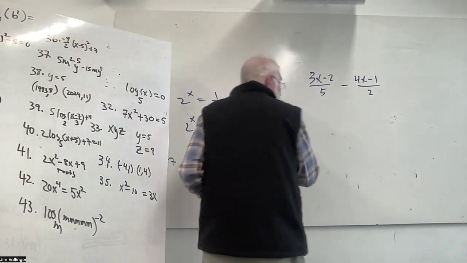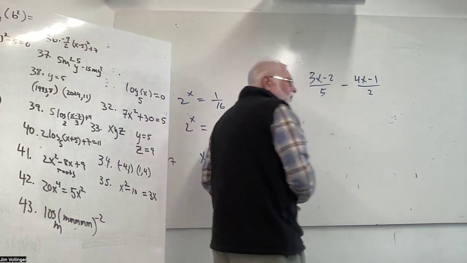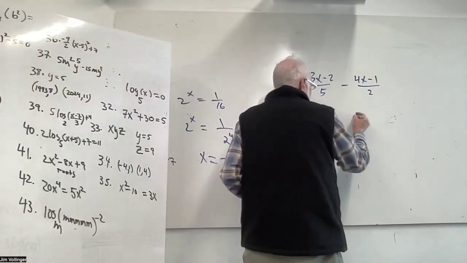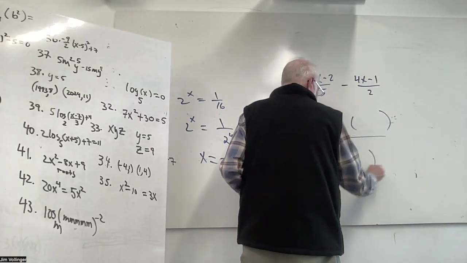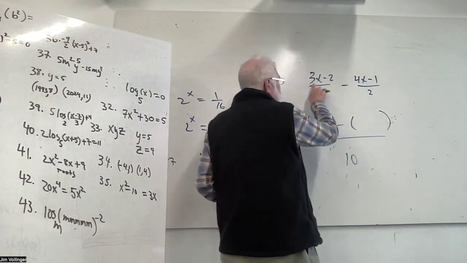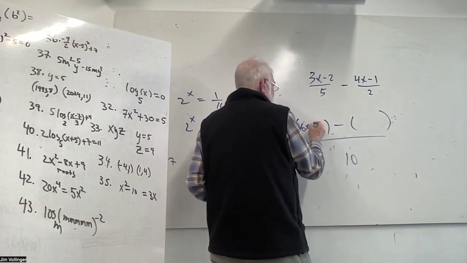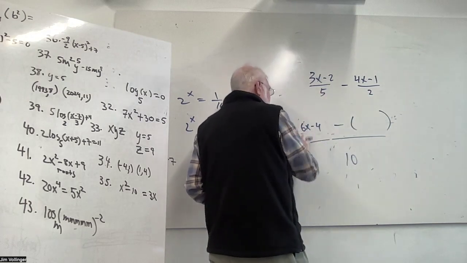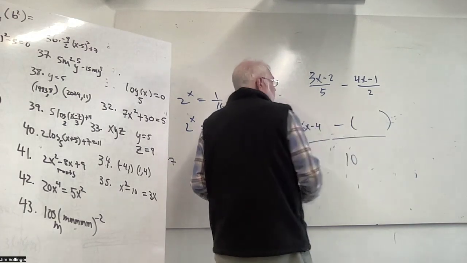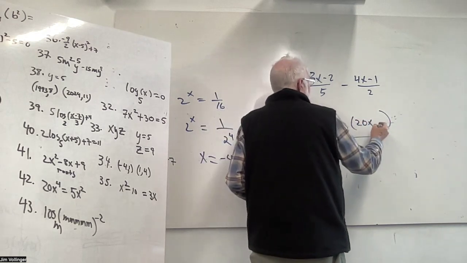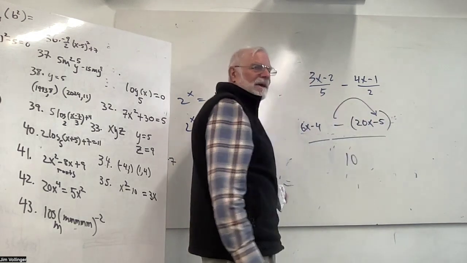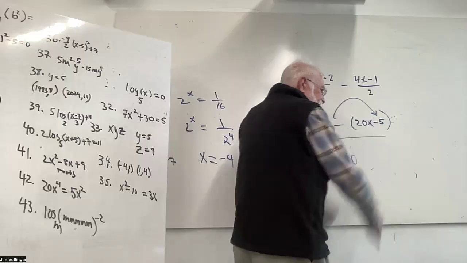And students always make sign errors when they first do this. I very rarely get a student who gets this right coming out of Algebra 1. So let's do bingo minus bango over bongo, which we know is 10, and I don't even need to write that, right? Bingo is 3x minus 2 times 2, which is 6x minus 4. I don't even need to write that eventually. But I suggest you do that until you get this down pat. This is the one that really matters. 20x minus 5. And students always butcher minus a minus 5, unless it's in parentheses.